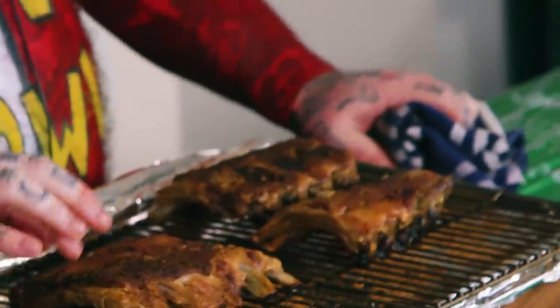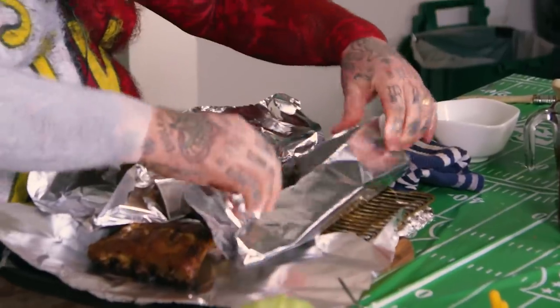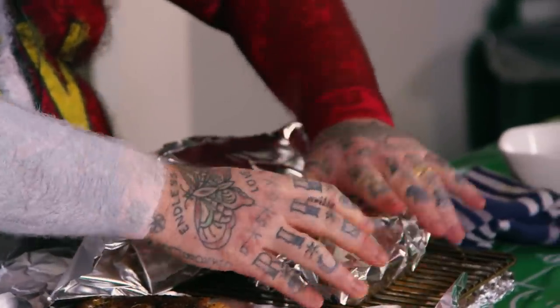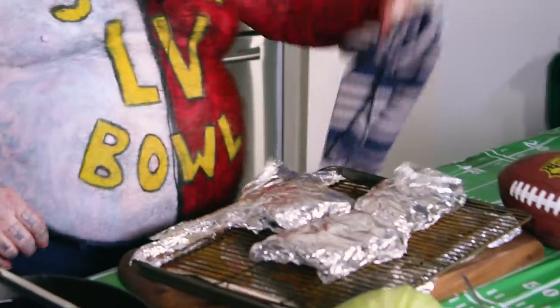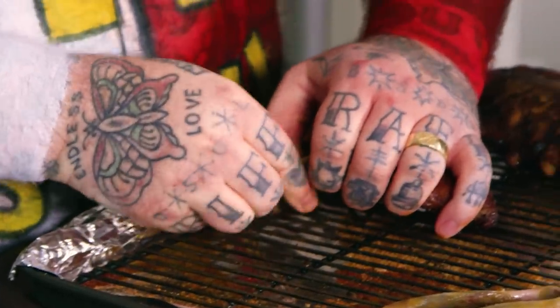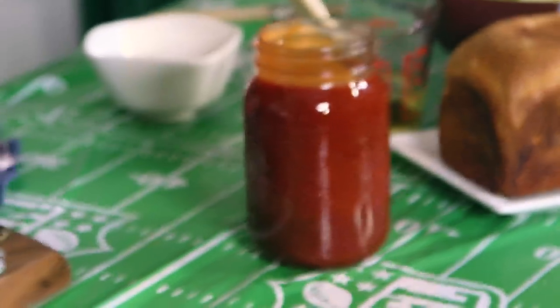It's been an hour and a half. Let's check out these ribs. I like to make a little nest here. I'm gonna pour just a little bit of water in and fold this up. We're turning the oven down now to 275. We're gonna do maybe an hour until these puppies come off the bone. Ribs are done! Just give it a little swiggle. We got two out. So you just lift and you kind of pull the riblet out. You can take a little nibble for yourself. We got a sweet, beautiful Kansas-style barbecue sauce.